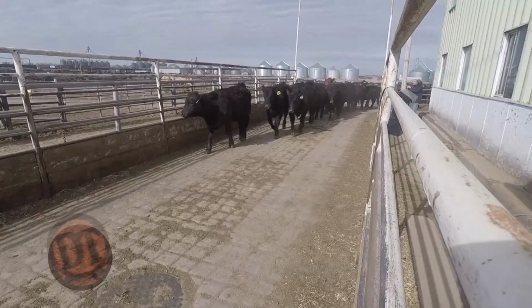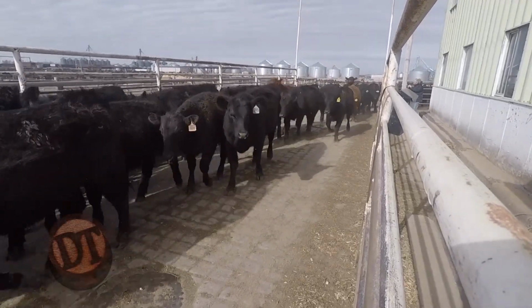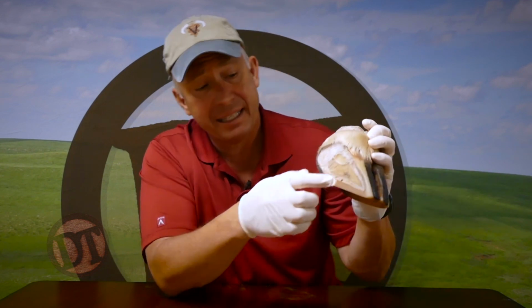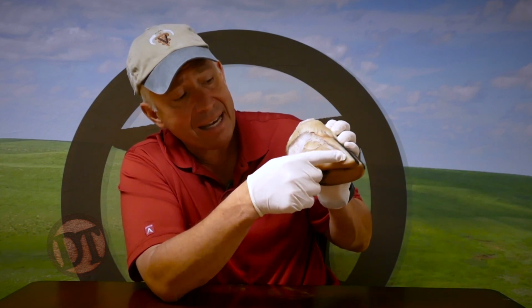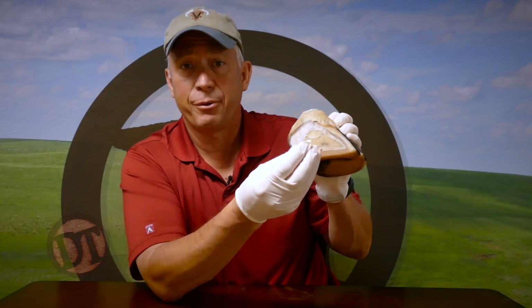So these cattle, they push so hard when they're trying to get to the middle and they're on that hard concrete, we actually get a separation at the white line on this toe that allows manure to quickly enter, or they push into the manure on the concrete, and the manure gets inside this toe cavity, which right here is P3, or the coffin bone, okay? And so as that manure gets trapped in here, that thing goes back together, okay, as they relieve the pressure.